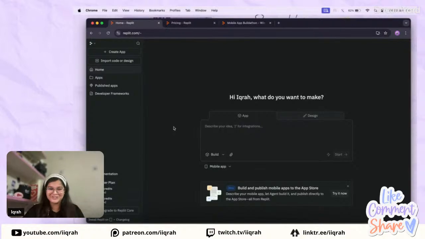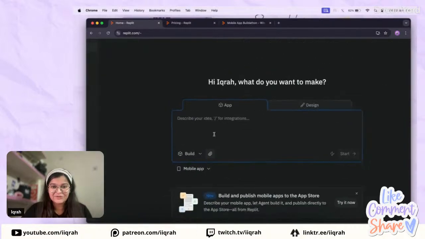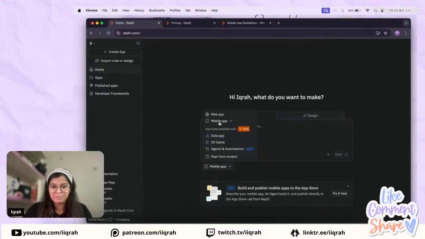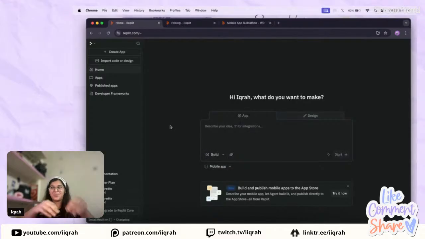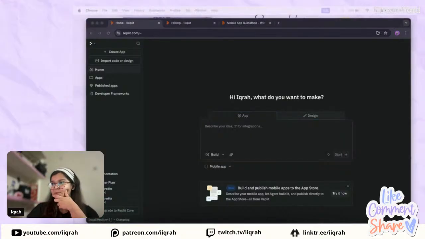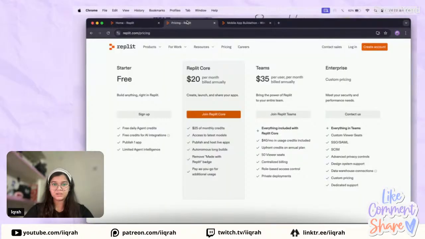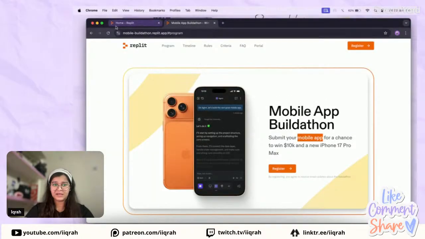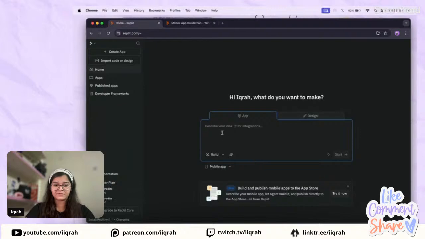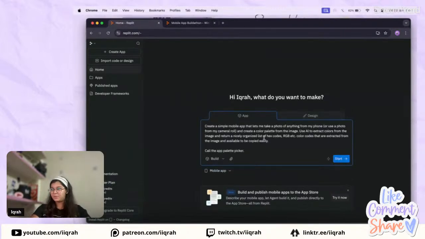So let's go back to the tutorial. This is what you had to do. From app, go to mobile app. And now this is where the vibe coding works out, where you just have to describe your idea and let AI handle it. I think that's how it works. So I have the prompt with me that they used for the demo, let me bring that up here, copy paste it, and let's close all of that. I'm going to talk more about the buildathon later on if I feel like it. But this is the prompt that I'm working with.